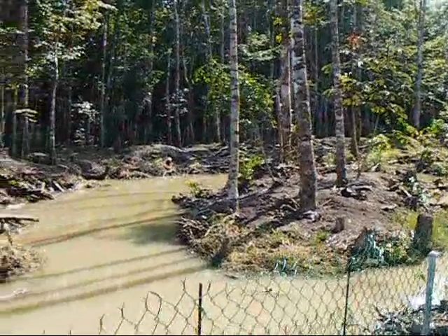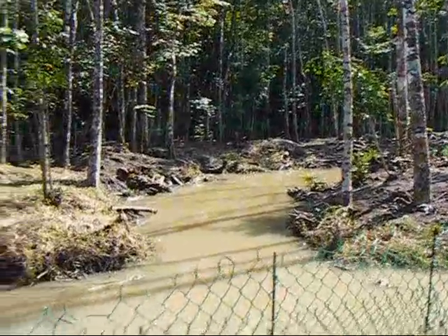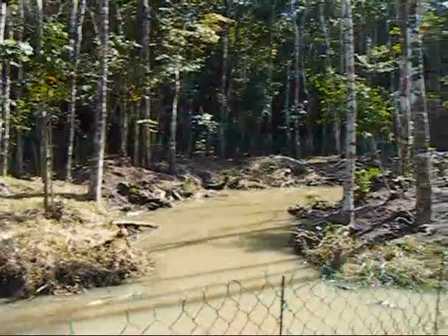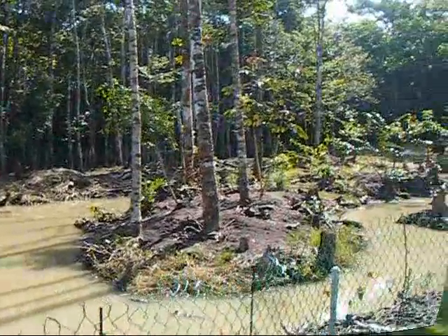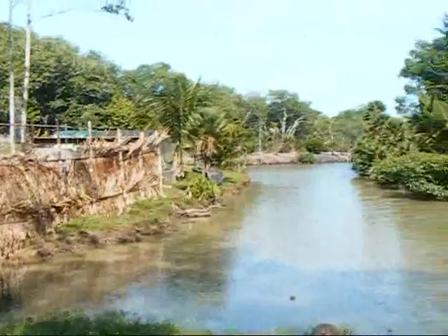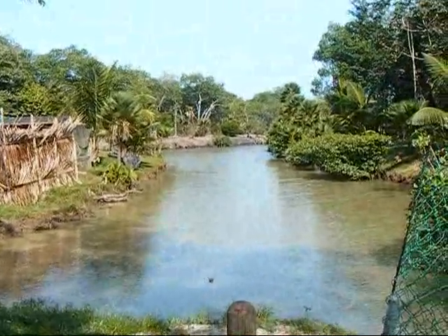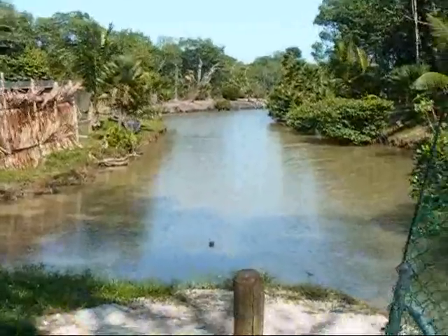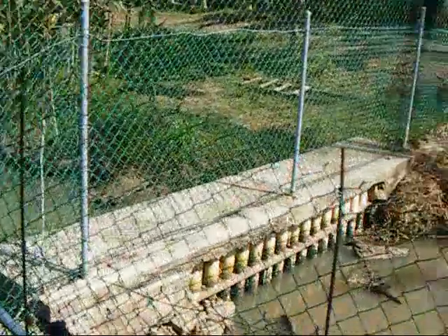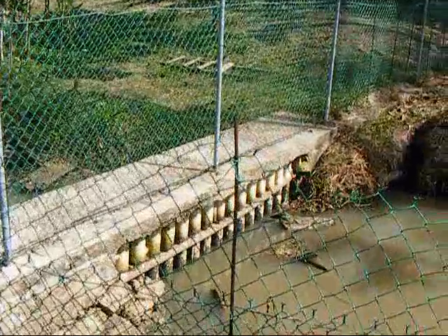It's a meandering canal system that gives them plenty of space where they can actually get out of the visual area of each other to avoid conflicts. Plenty deep, lots of land. That's the backside of the pens where the two large crocs were. And that is the canal entrance to the Rio Grande River, which brings food and nutrients right through this PVC floodgate right here, which is lined with rock.